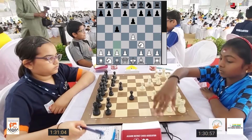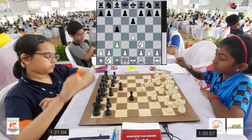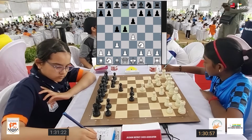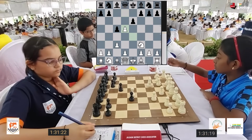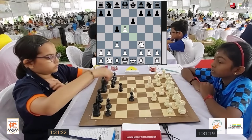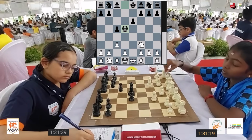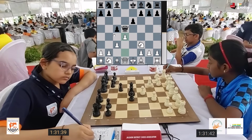These are the most talented young girls of Indian chess, and it's very nice to see them fighting it out on the top board. Pawn to d5 played here, so we might as well get a Sicilian Alapin now with pawn to c3. In fact, this is the same line that even Divya Deshmukh played against the e6 variation. Queen takes on d5, and now you can push the pawn to d4. That's what Pooja Shree does. And let's see what Krisha responds back with.